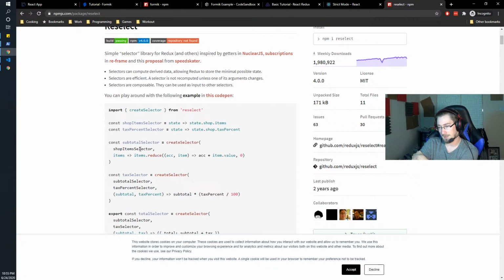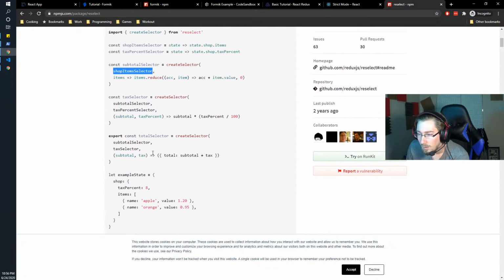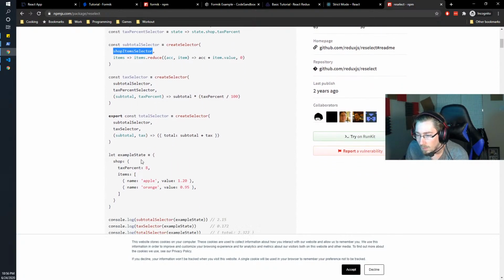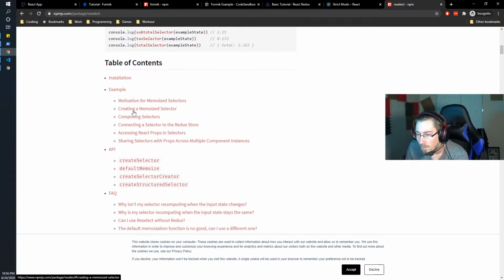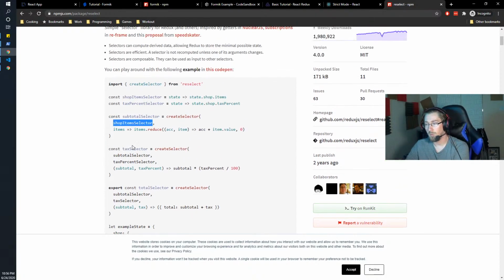And if we do createSelector, so what's it doing though? Because you could do that. You could call this function.